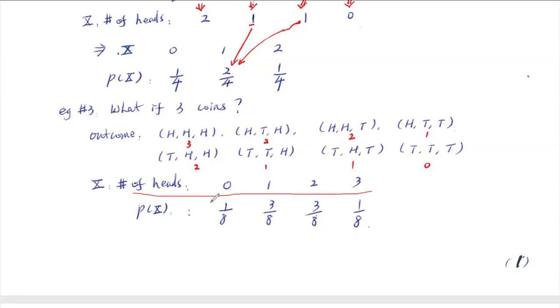And then we are trying to find the corresponding probability for X equal to 0. What does that mean? That means I flip 3 coins, what's the probability for me to get 0 heads? We check here: out of those 8 outcomes, how many have 0 heads? It's only 1, right? Similarly, for 1 head, how many cases do we have? We have 1 here, another one, and another one, so 3 over 8. Similarly, for 2 heads, 3 over 8. And for 3 heads, how many?